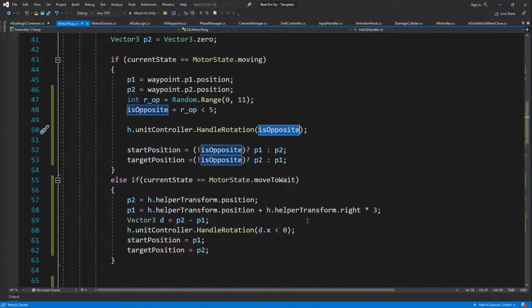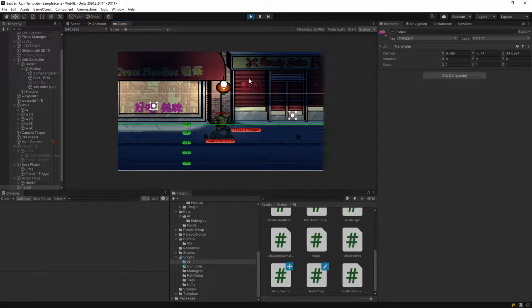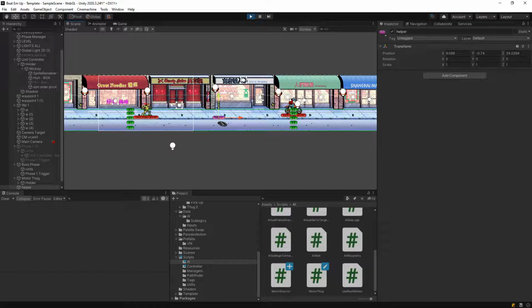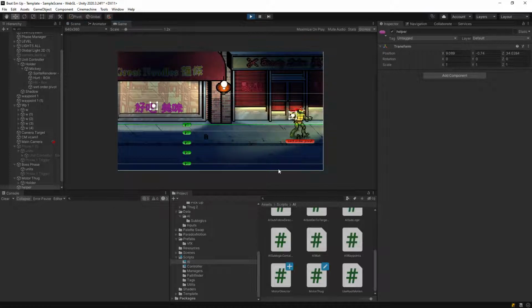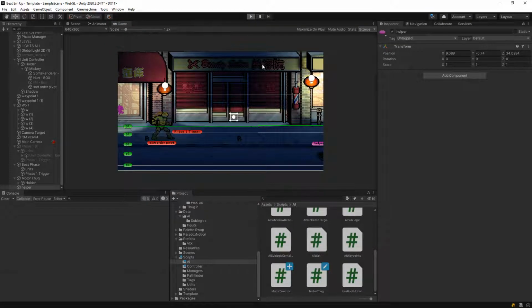And where do we handle is opposite? Over here. Okay, so let's see actually. That seemed to work. Okay, so he's just going to go and wait there. We just need to fix, of course, the movement we have.